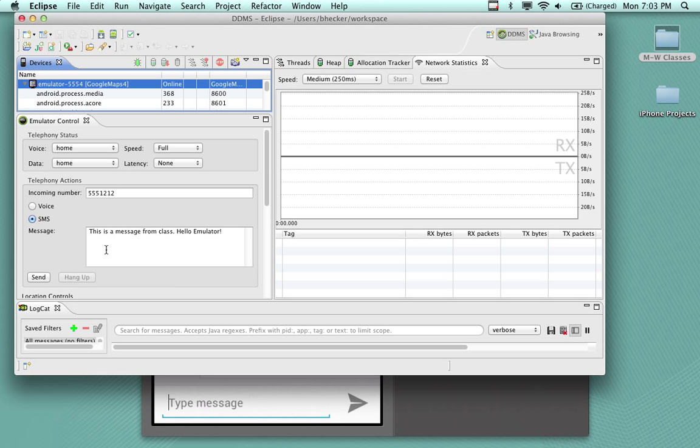I sent it from the DDMS. So if I'm running an SMS program as an example, and I'm trying to simulate how the functionality works, and I want someone to send me a message, you don't have to call up all your friends and say, hey, send me a text message, I'm trying to test my program. Nah, I just use the emulator. You don't have to bother everybody with that.